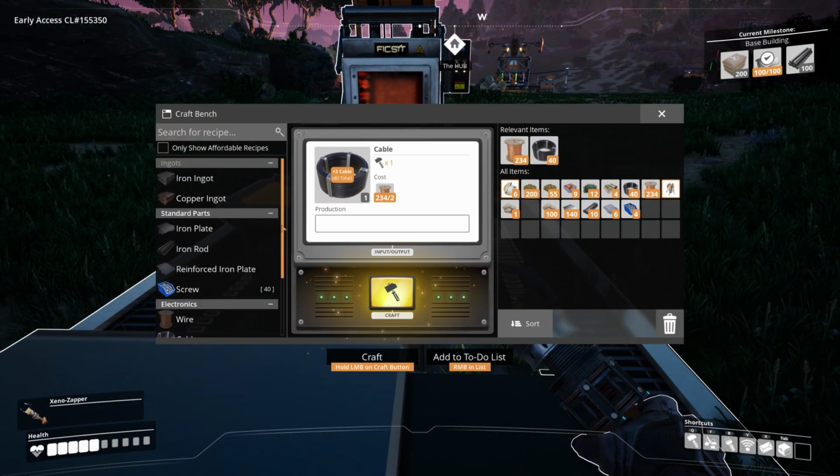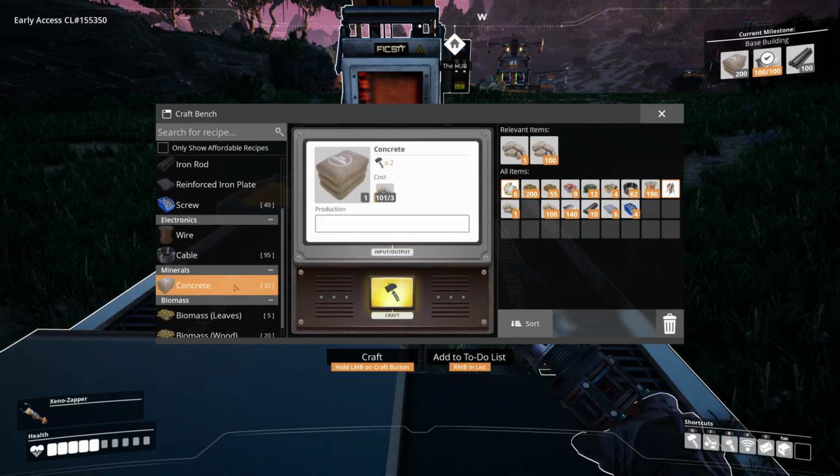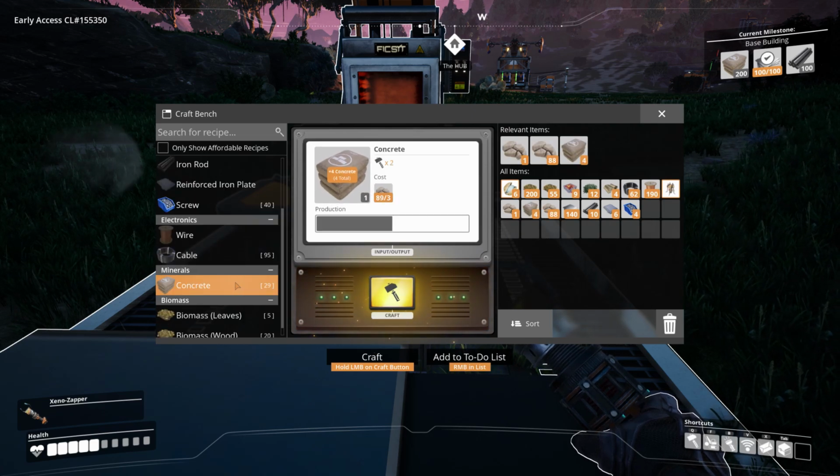So I'll just make a little bit more wire here to get myself set up. And we may as well craft up that concrete out of the limestone that we got from that portable miner.